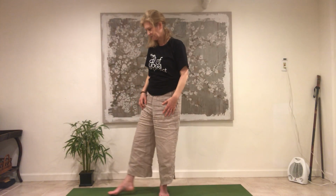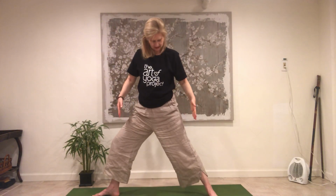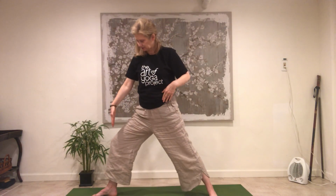Beautiful. We're going to step the right foot forward and the left foot back for warrior two, so it's a slightly larger stance. The right knee is going to be over the ankle, and we're trying to get our spine aligned in the center of the body. The left foot is parallel to the back of the mat. We'll inhale the arms out to the side. And you can gaze to the front, or you can gaze over the right hand.